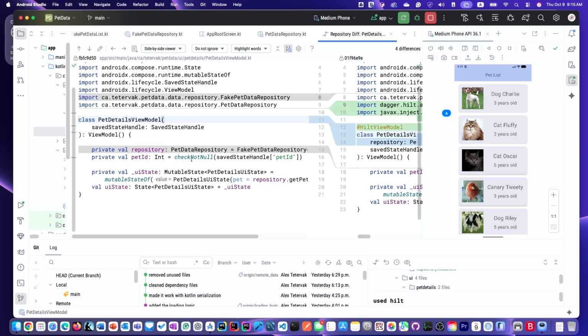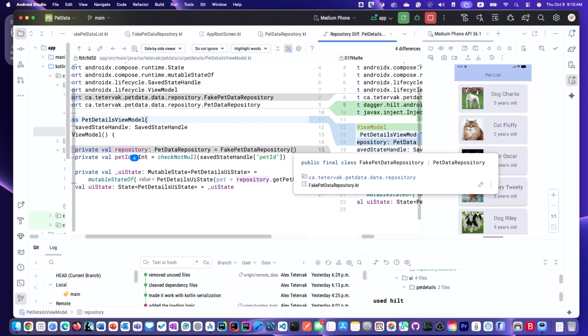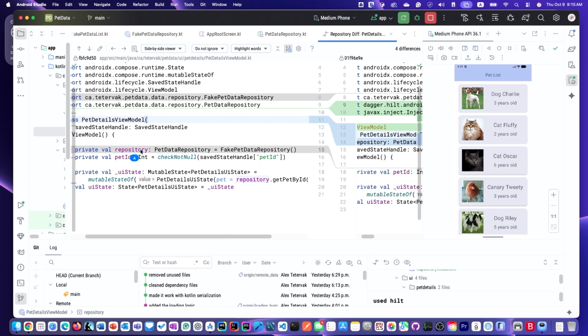Because previously, instead of doing dependency injection, I just had a repository and the fake data repository constructor. I cannot do it when data is coming from the web. So for this reason, I'm replacing it with dependency injection. Because I cannot just call the constructor if data is coming from the web. Okay? So this is gone.